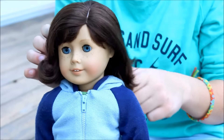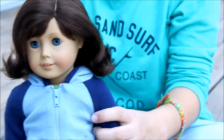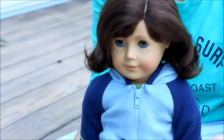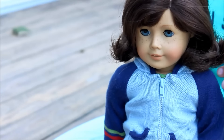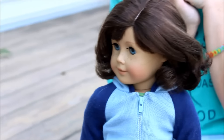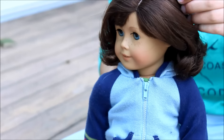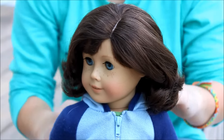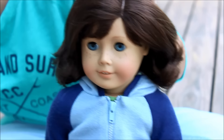Basically my aunt briefly mentioned she had some dolls upstairs and I was like 'what?' So I went up to check them out — she had Kirsten and Samantha, but then she had Lindsay and I was like 'oh my goodness, I need her because she looks exactly like Jess.' I took her home and I'm doing some work for my aunt, but the doll is in great condition — she still has the blush, I tightened her legs. Her hair is so short, which is great because old dolls' hair gets in really bad condition but hers will be fine. We also renamed her Cameron — there's a reference to a summer series we were going to make this year. One of the main characters is named Cameron, which I really loved, and nicknamed Kenny. She's so cute, I'm so obsessed with her.